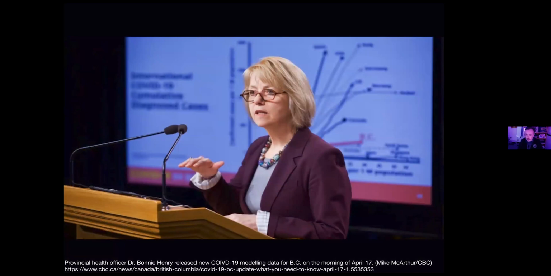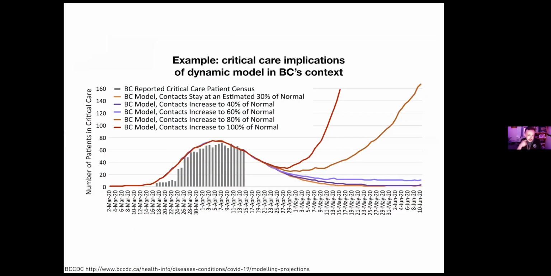Now, we don't have a different problem in British Columbia. We get daily reports about COVID and we get daily graphics that look like this. What's the purpose of this graphic? It's already too late, right? This daily report is an hour, a bunch of slides. People are tired, they're trying to read your legend. These legends are almost identical. The colors make no sense. The title, for example, "the implications of dynamic models in BC's context", tells me nothing. Just tell me what the implications are.